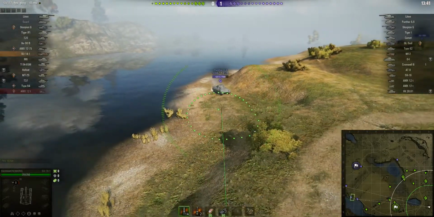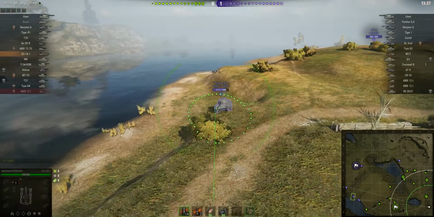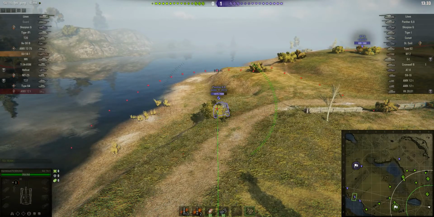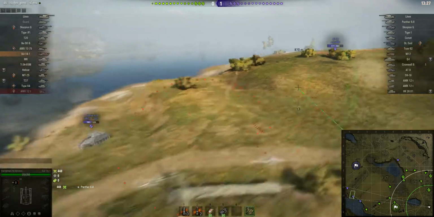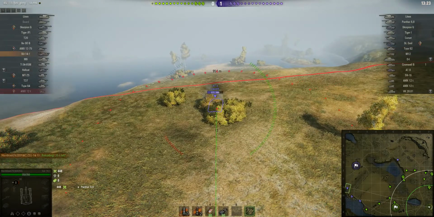Enough lead. Looks like it. Now it's coming up. It's using that bush. Round out. It's nice of him to stop there and allow us to shoot him. 448 hit points, 2 critical hits. Good shot. Okay, 88 thinks he's safe in that bush. Again, not using bush mechanics properly.